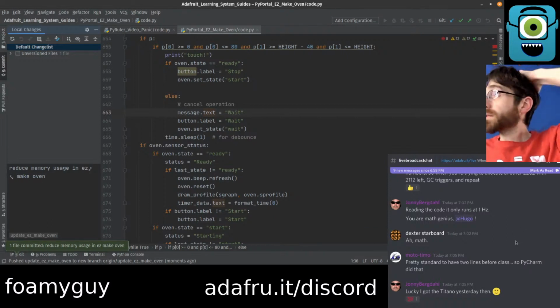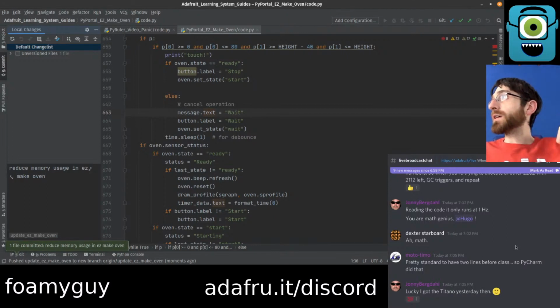If it functions like it does in Python standard lib, calling GC collect frequently has a time cost. But when it's collecting megabytes instead of gigabytes, it might not be that big of a time cost. That's a good thing to keep in mind. Maybe putting it in the loop we don't want, although that's where Johnny was saying it doesn't really need to go that fast because it's flipping the relays that go to the mains power that the toaster is plugged into, so those relays can only go so fast anyway. That was our math that Hugo did for us. Only runs at 1 hertz, excuse me, 1 megahertz.